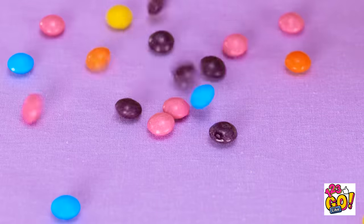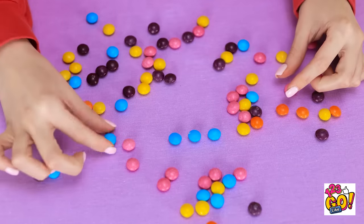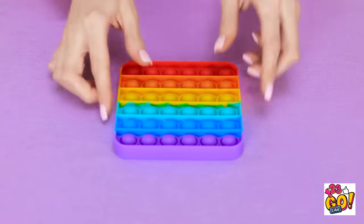These candies are my favorite! So fruity! The tropical flavors are definitely the better ones. Wait a second! I have an idea! Let me pour some of these out of the bag! They're so colorful and pretty, too! I really love the pink! And now for some organization! I'll start with these blue ones! And here comes the pink! They're all organized and ready for some magic! Yes! It worked! It turned into a pop-it just like I hoped it would! Time to get pop-it! Hey! What the heck? And what are you doing? We're supposed to be doing art! Oh, right. I forgot. Just got distracted by the pop-it, I guess.